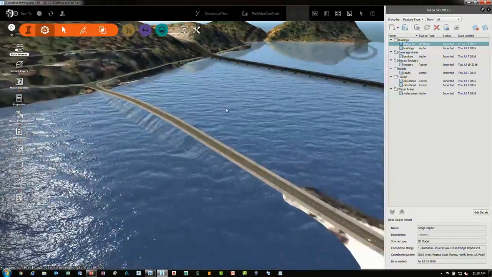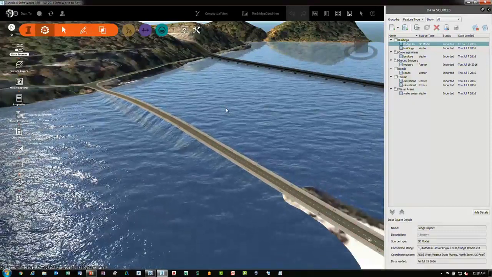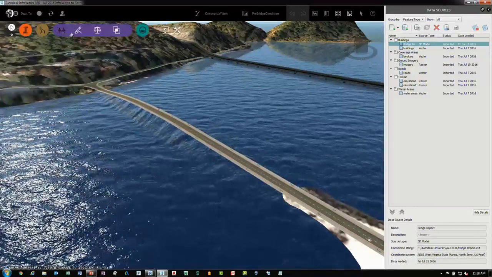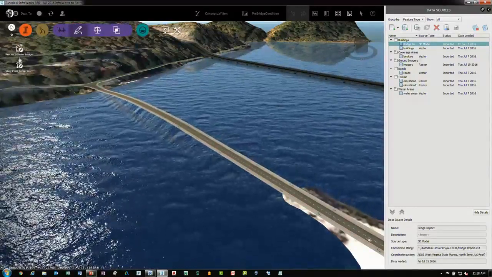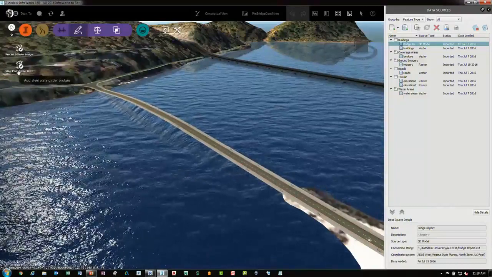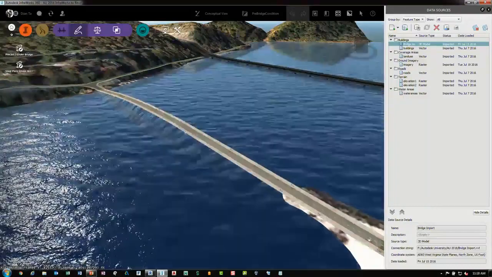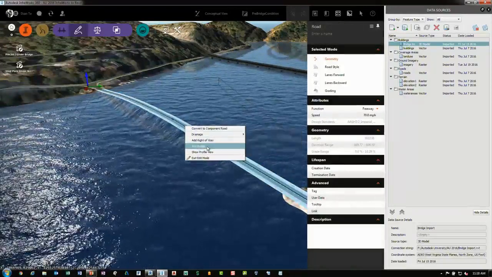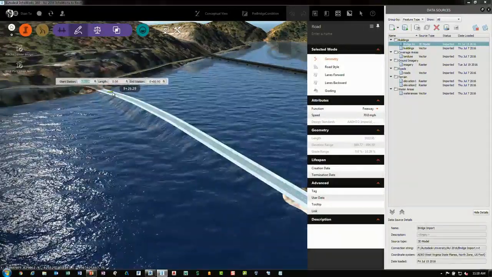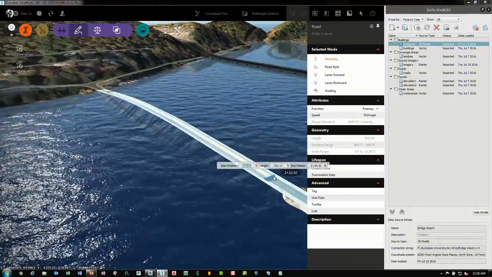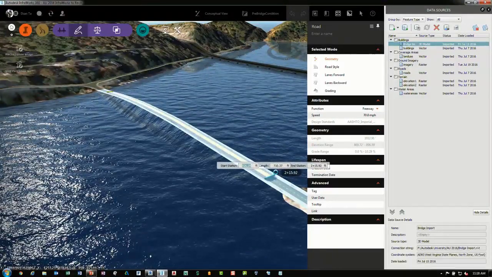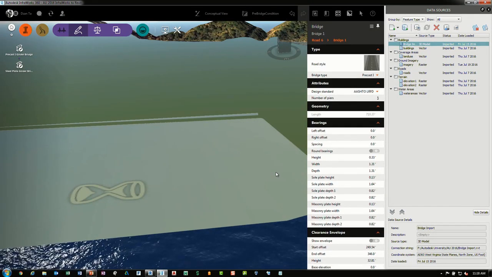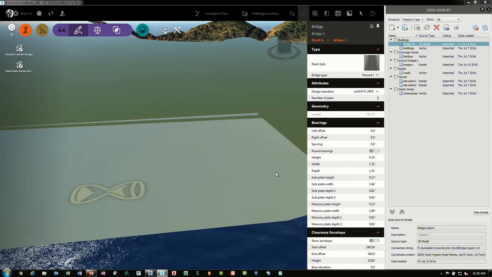If I want to create the InfraWorks bridge, I can either head over to the command itself and pick from one of the two choices that we have: precast girder bridge and steel plate. Or I can select the road that I want to put the bridge on and right-click and add the bridge. When you do this, it'll ask you to click to place the start point and the end point of the bridge, and the bridge will get built. The bridge is associated to that design road, so when you change the design road, the bridge will adapt.